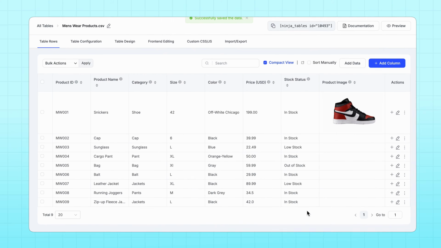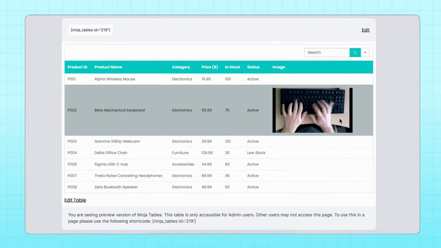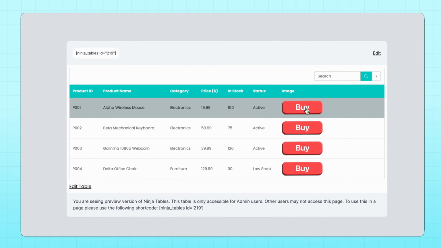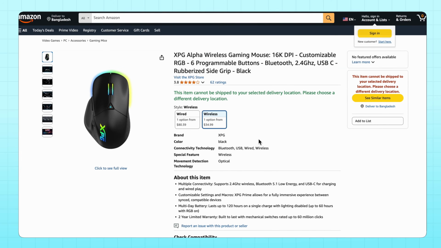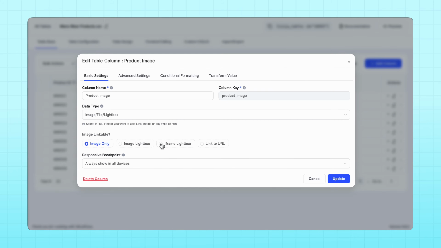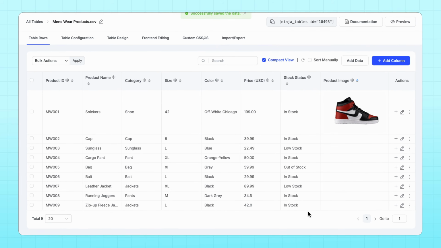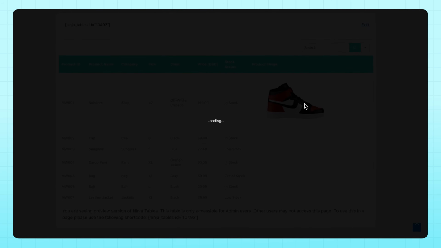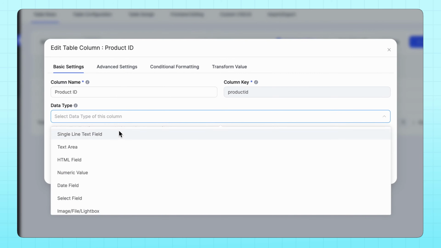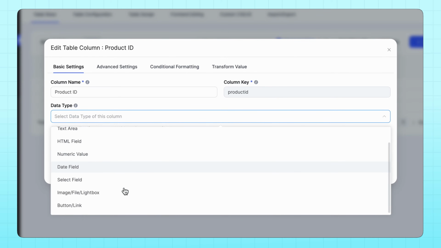But wait, there's more! Adding media like images, videos, GIFs, or clickable buttons inside your table is super straightforward, and we'll walk you through it. Plus, you'll learn how to turn those images into slick, full-screen pop-ups with the Lightbox feature, giving your tables the professional, interactive vibe. To make your data presentation smarter and easier to navigate, we'll explore how to use dynamic fields to manage multiple datasets efficiently.